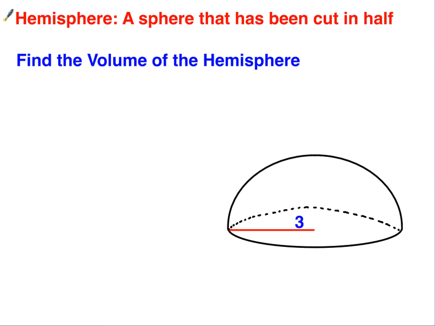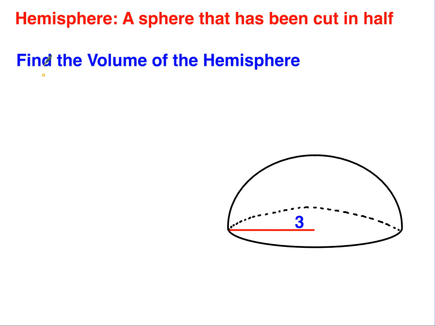Okay, last thing I want to look at real quick though is hemispheres. A hemisphere is a sphere that has just been cut in half. So this would be a hemisphere. It's half of a sphere. So we take a ball, we cut it in half, and that gives us a hemisphere. You can think about it if you've heard of the northern hemisphere or southern hemisphere when talking about planet Earth. The northern hemisphere is the upper half, the northern half of the whole planet. And the southern hemisphere is the bottom half. So a hemisphere is just a sphere that has been cut in half. Make sure you get this down so you know this definition.